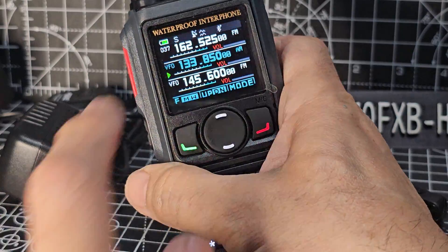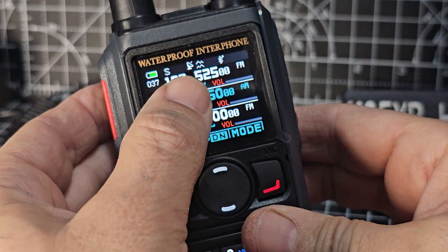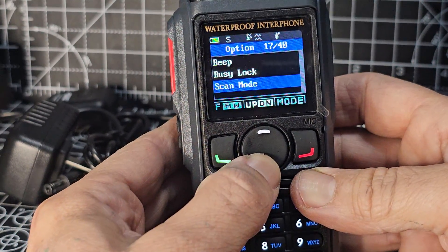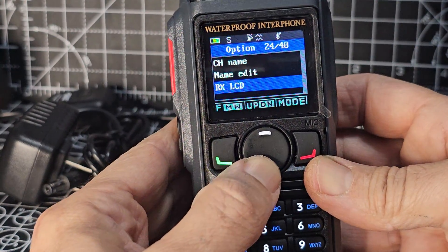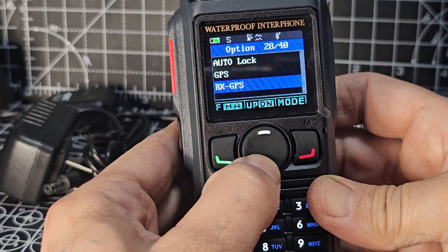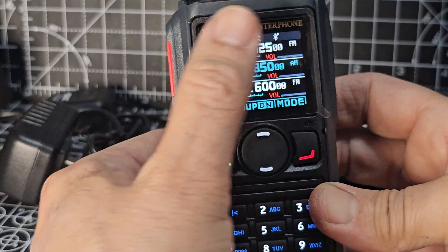It is unique to see a triple screen. It's now showing that we have a GPS lock — you can see the GPS lock icon. Now what we want to know is how do we view the GPS data. Going into the menu: channel name — we'll do all detailed programming in another video. GPS — it says it's already on. Receive GPS is on. So what I want to find out is how to actually view the GPS position on screen.